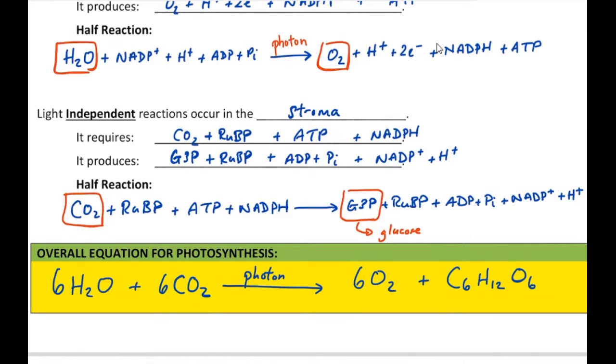That is photosynthesis. It's a lot of steps, but if you spend a little bit of time with it, it's really not that bad. I hope you get to that point where you don't feel like that. And hopefully that point is before the test, because that would be the most convenient time to know what you're doing.